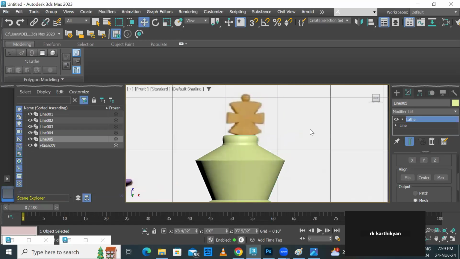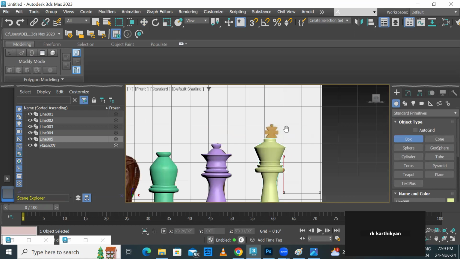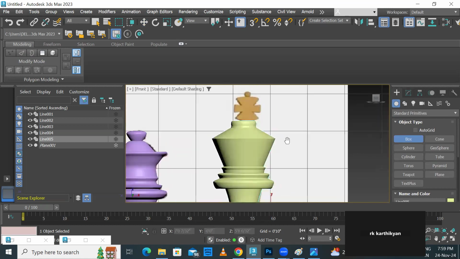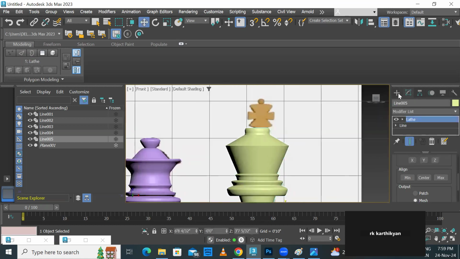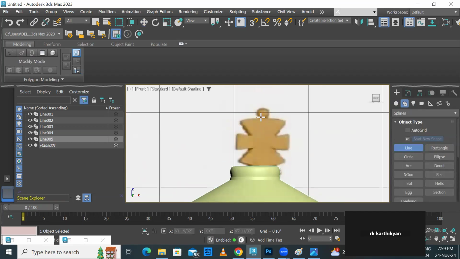For this one, we'll create a box. We'll try with the line itself. Line, create the shape.